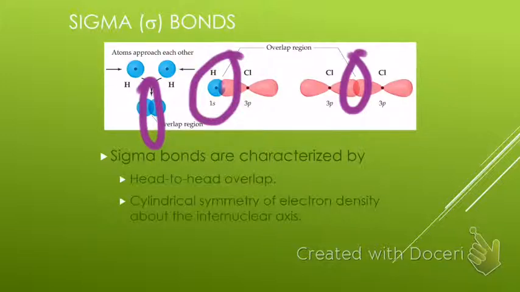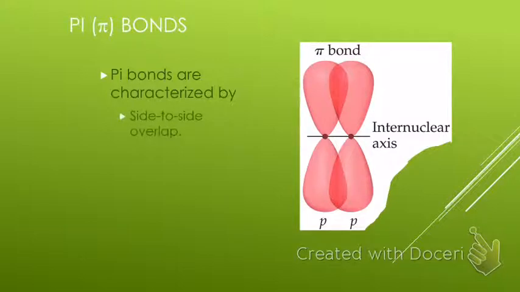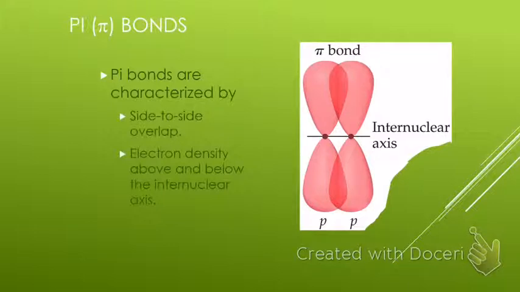The second way that you can actually have orbital overlap is not this head-to-head kind of sigma bond, but it's a side-to-side overlap. And you have to realize, these are called pi bonds, and they are due to the overlap of these p orbitals. And you have to realize that one set of dumbbells interacting with another set of dumbbells is actually only a single pi bond. And so you have that electron density both above and below the node, that internuclear axis there. This is not two pi bonds, this is a single pi bond. It's due to the p-side orbital overlap.